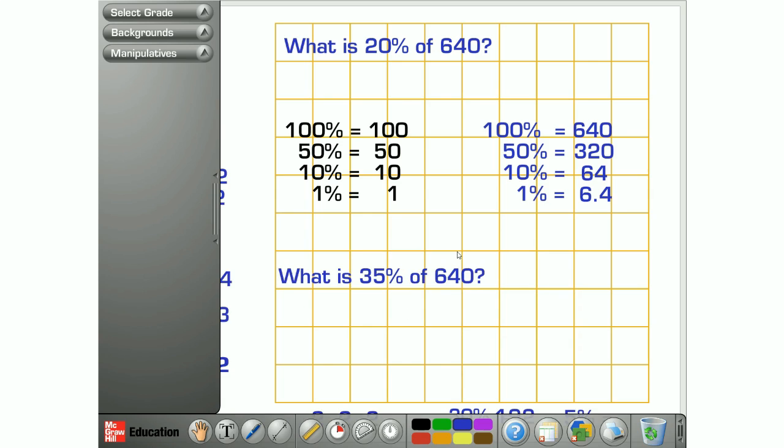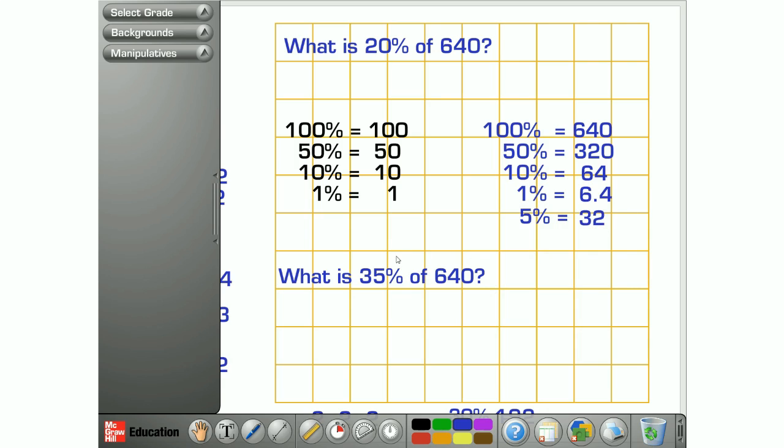Now sometimes you get more complex problems like this. What is 35% of 640? This bit might be a little bit confusing, so you might want to pause the video at times. I'm going to be going quite quickly, but if you need to, you can pause it and rewind bits. The reason it's difficult is we need to know what 5% is, which can be a little bit tricky. But we can do something similar to what we did before. When we worked out 50%, we halved the 100%. Because half of 10% is 5%, we can do the same thing. We can halve what 10% was, and that would tell us what 5% is. Half of 64 is 32, so 5% is 32.